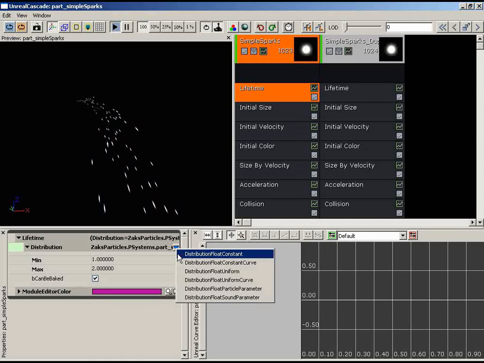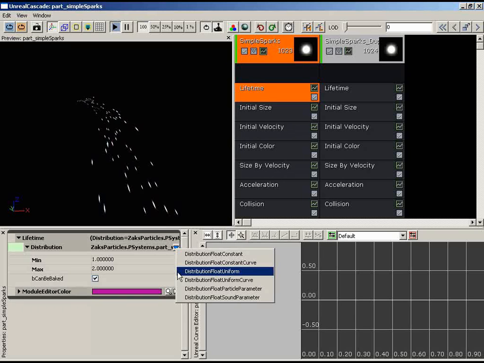Period. Now, what if we wanted to say every particle was going to die somewhere between 2 and 8 seconds after it was born? Well, in that particular case, we would want to specify a minimum and a maximum range. So we'd want to come down here and set up a float uniform, where uniform basically stands for range.